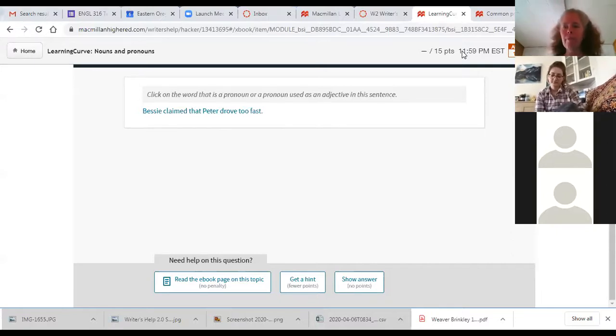Then you'll finish and it'll give you a recap of the strengths and weaknesses in the whole set of exercises. So try it out, see what you think. If you have questions about it, let me know. Like I said, I do think it ends up being full credit, so if you're patient with it, work through it.